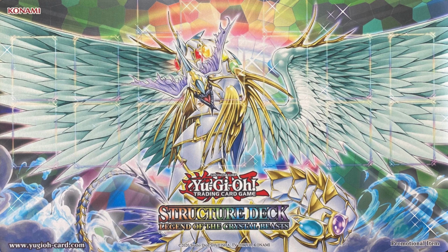Now, Combo Crystal Beast is one of the decks that, if you've never played against it, it's really confusing what you think they're doing, because they're basically getting all of the 7 Crystal Beasts out so that they can summon Rainbow Overdragon, and it's really amazing. Like, I've only faced against it, and it was kind of funny because I didn't know what they were doing. But besides my own personal feelings, this is extremely cool.